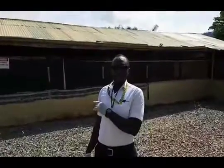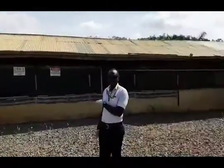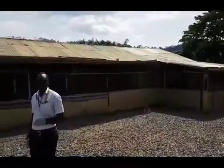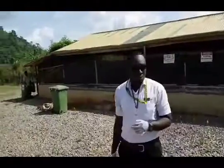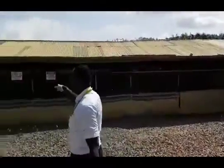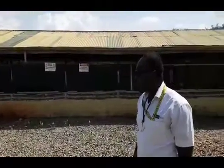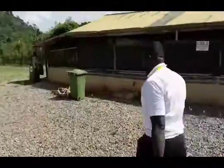At this point, I'm going to show you the entire facility like I discussed previously, where we treat the waste and where we generate what we call frass, that's the end product, which has been proven to be very good for soil fertility. So this first chamber is what we call the intake tree, and this is where we store the end product that we have. This facility is where we treat the waste in about 10 cells, and then we have a waste receiver area. So let's proceed to the area.